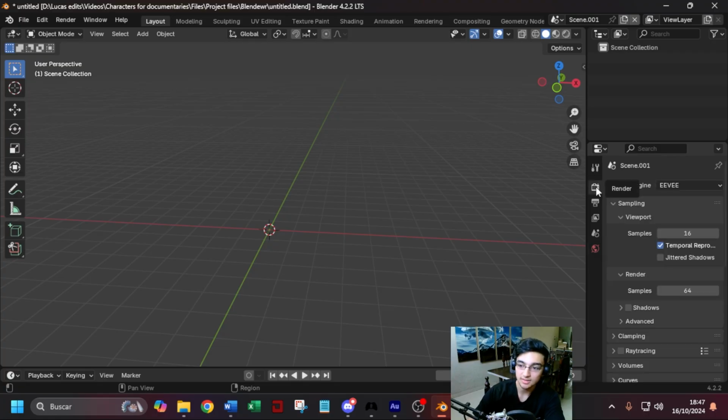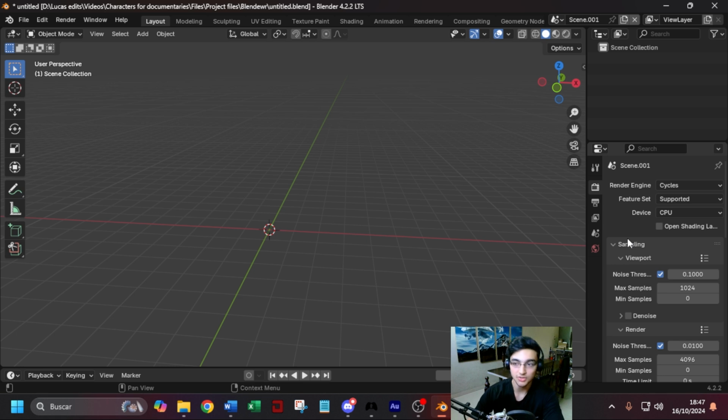So now in Blender, in this tutorial, I'm actually going to work in Cycles, just because I'm going to use some features that can only be done in Cycles. I'm going to choose here experimental and GPU compute. So Blender uses your GPU to render all the stuff you make in the scene.